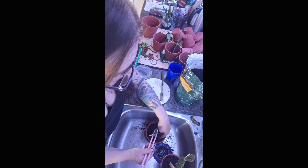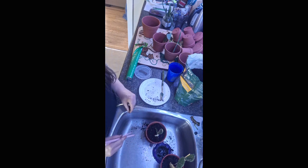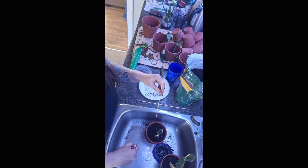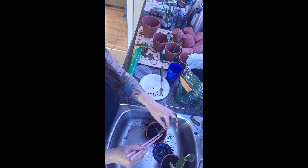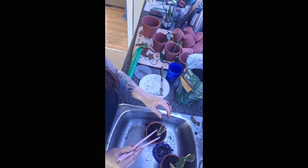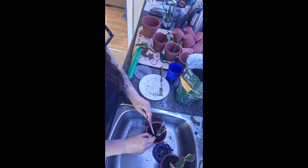Alright, so we'll just slightly adjust where it is. Sitting okay. Okay. Forgot to get the last ones out. Okay, so you are sitting just beside, oh, not on the root ball, right beside it. There. Okay, now we'll pack it down a little bit better.